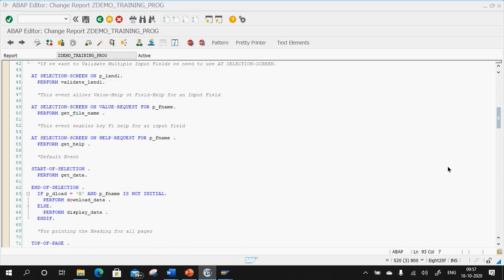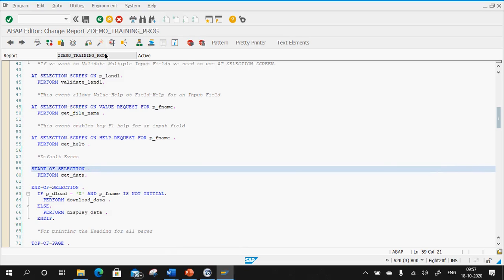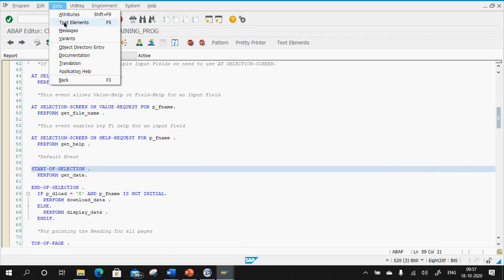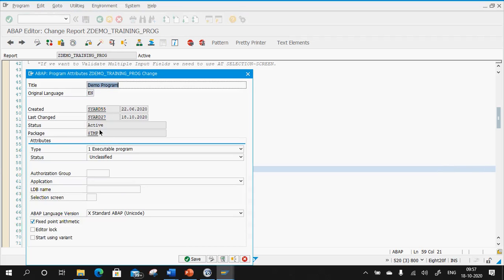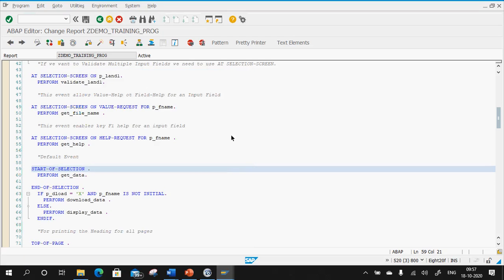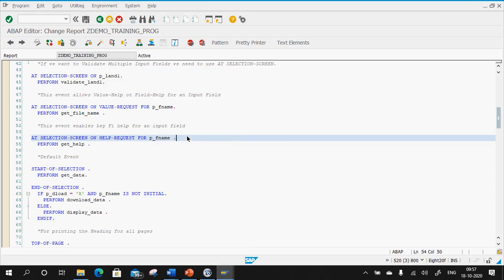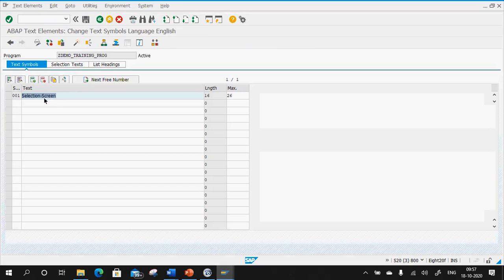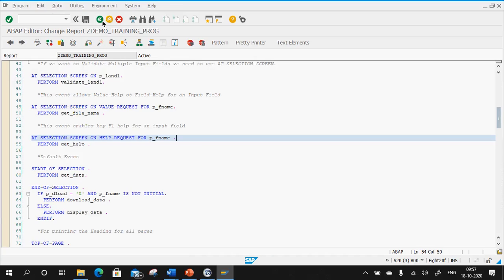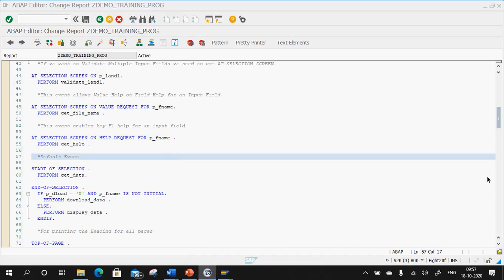Text elements, whatever you create, will all be a part of the report. Since this attribute is in a $tmp package, this is not going anywhere. So whatever you create and save in a package, whatever text elements, because when you are creating text elements, it asks you for the object name as report texts. So that also gets captured as a part of your TR, and it will get moved as a part of your TR, which is there in a package. Got the point? Whatever is captured as a part of your TR, everything has to go via TR only.